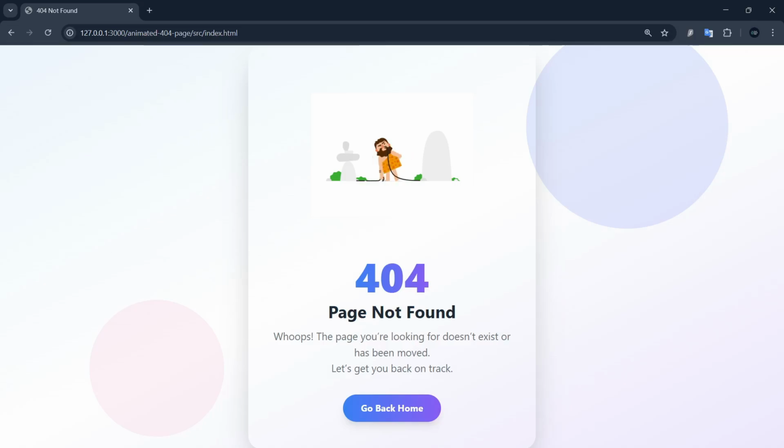Here's the final result, fun, clean, and powerful with AI. You can have a unique 404 that shows off your creativity and your tools. And guess what? This is just the beginning. In the next episode of the AI design series, we will build a landing page with GPT generated copy, images, and layout.